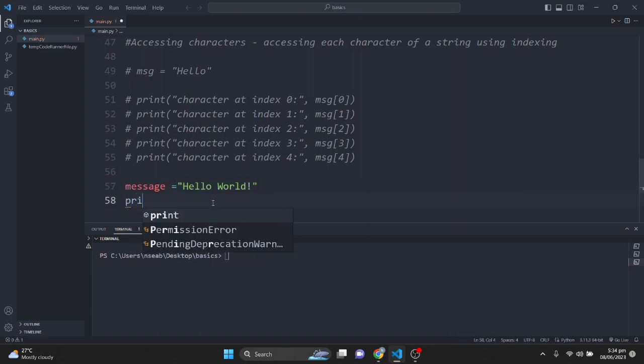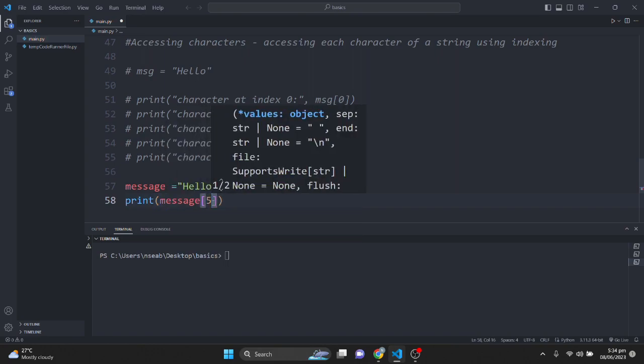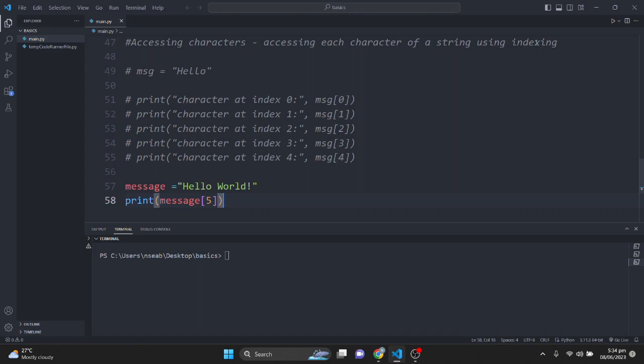Let's print that. Let's say print message square brackets and 5 in it. Let's run this code. Notice that we have nothing printed to us. That is because the 5th index here is this space. Now if we go ahead and print 6, let's run the code.